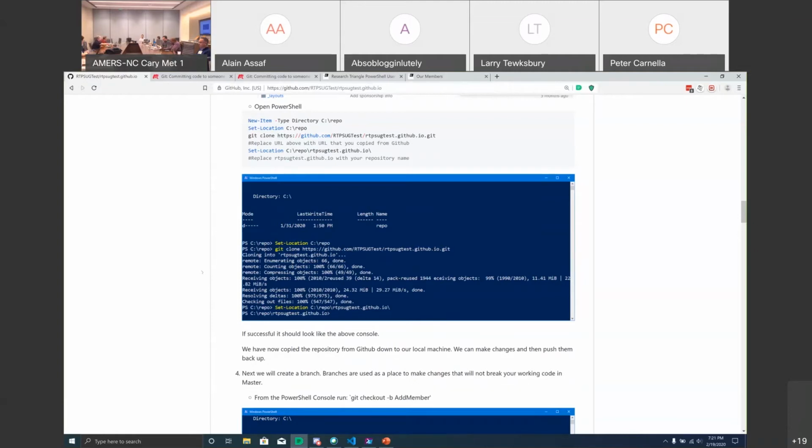So if you're in C repo and you start trying to do Git commands, you're like, I don't have a local Git configuration in this location. So you actually have to get into the repository folder and then you can start doing git add, git push, all that kind of stuff. So you might see that error.